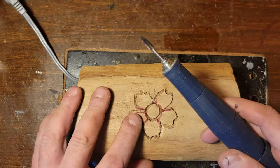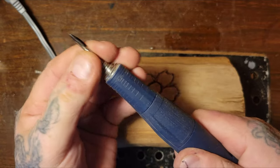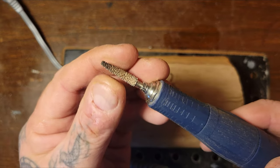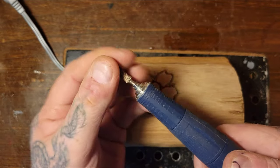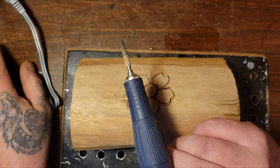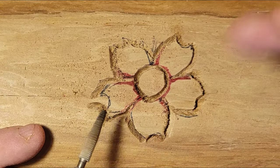I've got those cuts in there. Now I'm going to change the burr — you just turn the middle part of the handle, it releases the burr, put your new burr in and lock it up. Go to the description below for the cut-saw site. Now I'm going to start removing wood behind this flower to make the flower elevate.